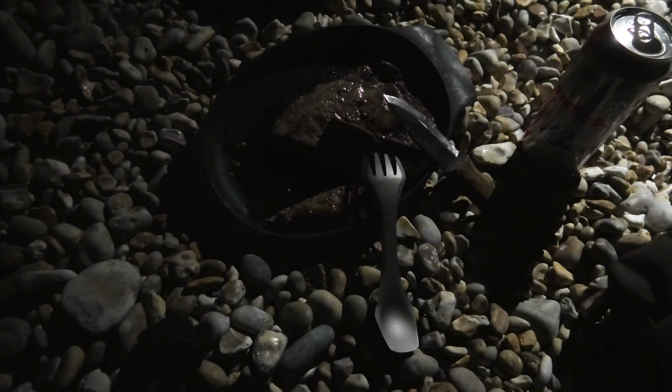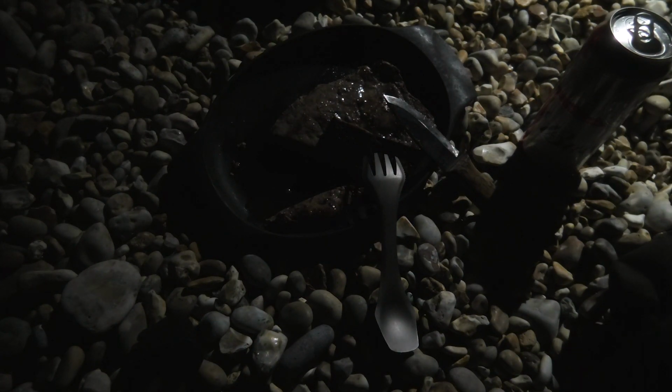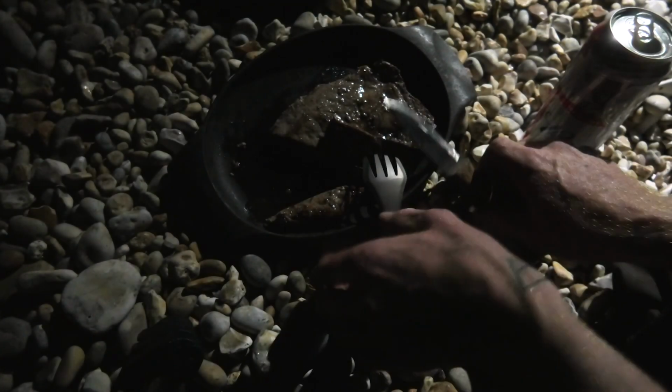That steak is great. Just pepper on it and salt. Cooked on a cast iron kind of trivet pan. Absolutely amazing. I'm going to enjoy this and speak to you soon.